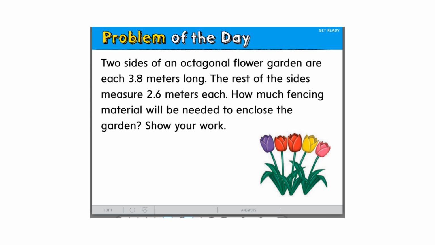The first thing we need to know is, what does this word mean? How many sides do you think an octagonal shape might have, Nolan? 8-sided. Yes. So octagon is an 8-sided figure. So that would mean you have 1, 2, 3, 4, 5, 6, 7, 8. So maybe on your paper, it's like a stop sign. So you can try to draw that octagonal shape. 2 of the sides are this long. Whatever 2 sides you want. And then the rest of the sides are this long.